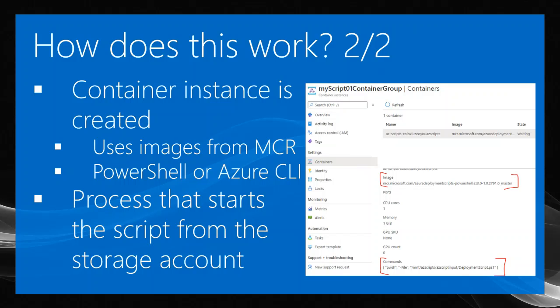So the storage account is created, the script is copied in there, and a container is spun up, which has a process that just starts the PowerShell script or the CLI script that lives in the storage account. And that's already it. That's the very short version of how deployment scripts work.